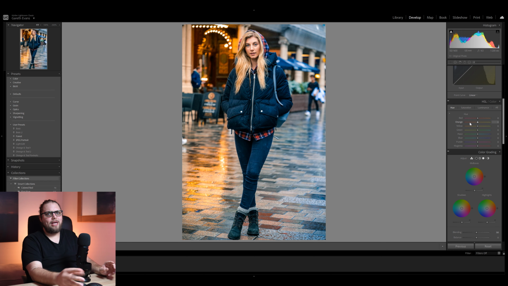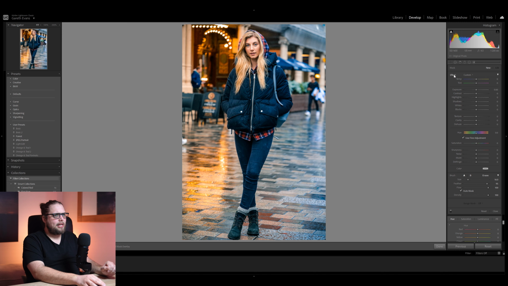We didn't used to be able to do that in Lightroom. You had to take it into Photoshop or something like that. But now we can come up here to the adjustment brush. Let's just double click effect to set everything back to 0. We can press O so that we can see the mask that we're going to paint on. And we can start painting on here for these lights, making sure not to paint onto our model there. And let's press O again, so we get rid of that so we can actually see what we're doing now.